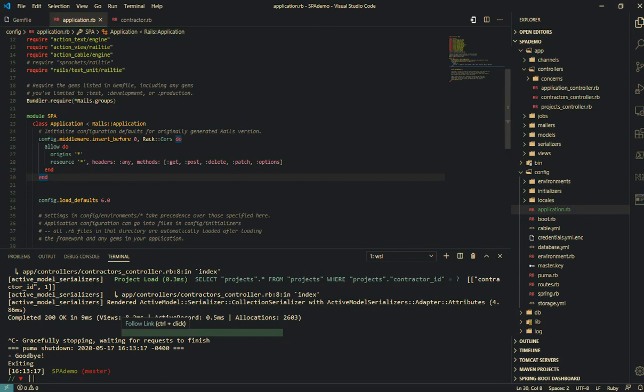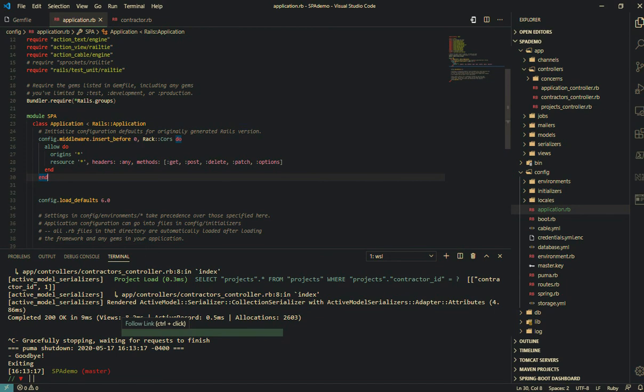I'm just checking right now that I did my spelling correctly. config.middleware.insert_before 0, Rack::Cors. Cors, yeah, okay, I thought I misspelled that. Cors do, allow do, origins, allow any origin, and we got resource, any resource, and our headers is any, methods.